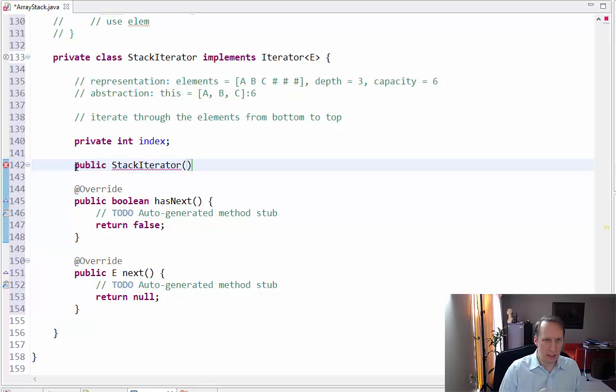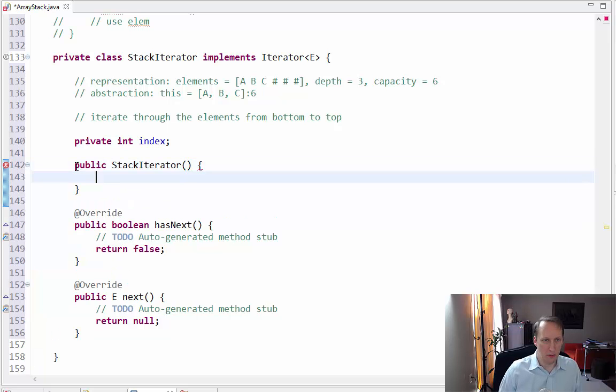It takes no arguments, but it's got to have the parentheses. All I'm going to do here is set my index to be 0, because the first element I want to return is the 0th element in the array.